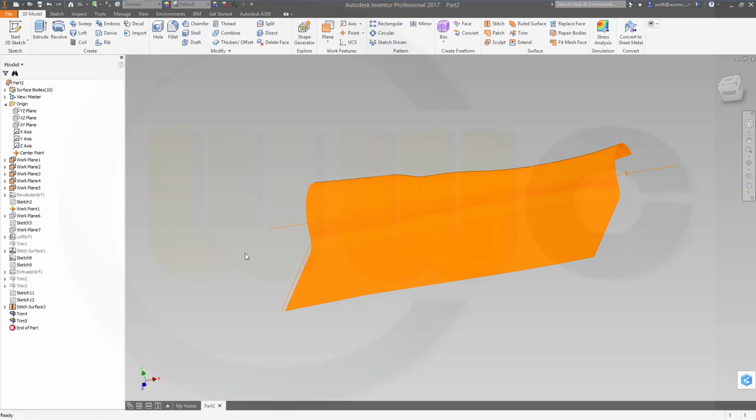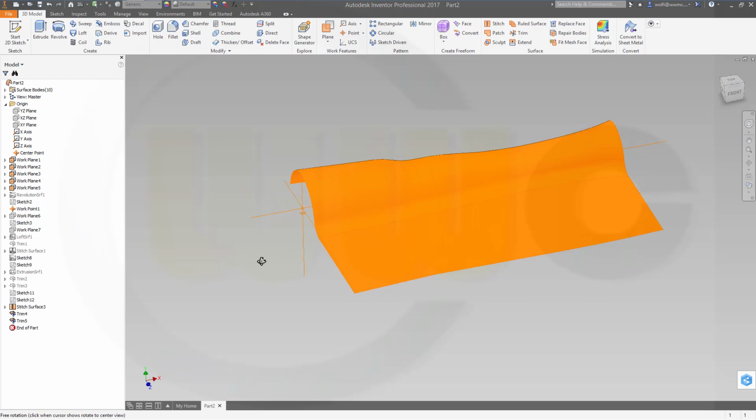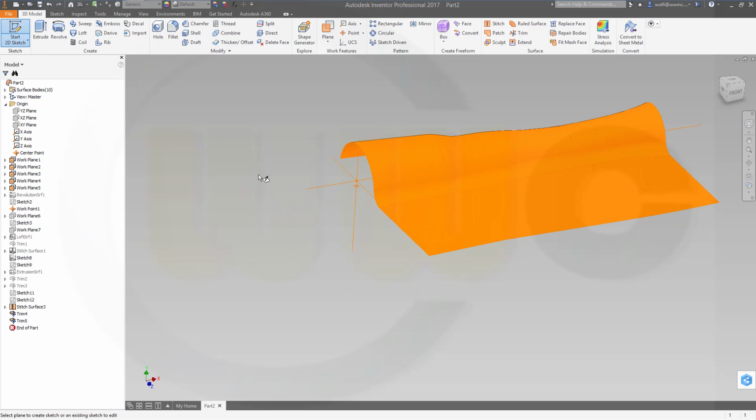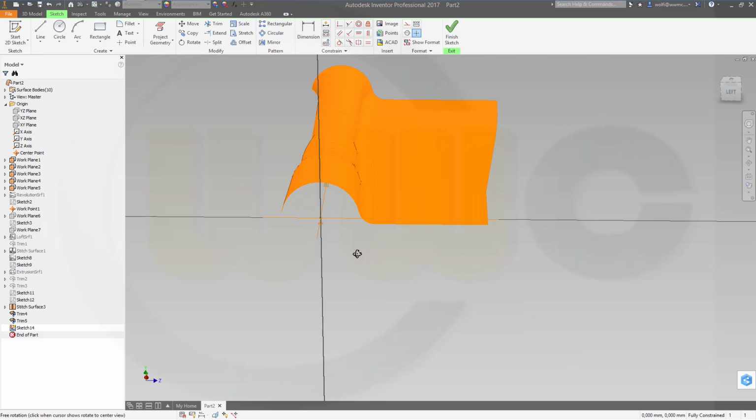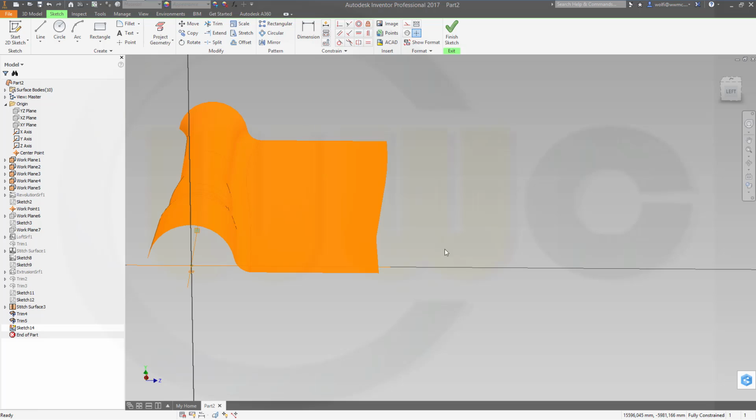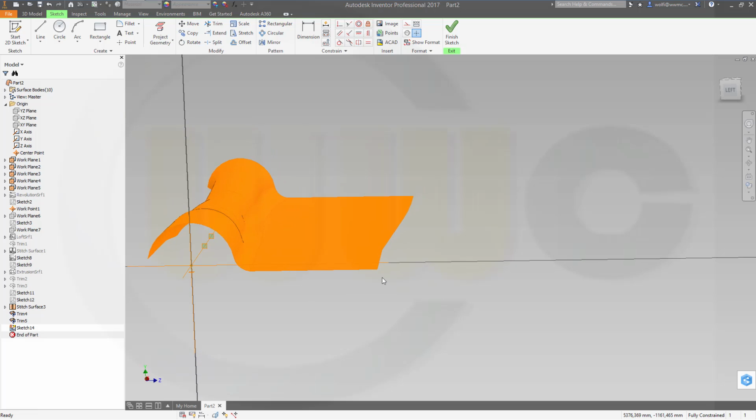Okay, I need another sketch because I want to make a sweep. So go for a sketch on this plane, yes. And I need a point, that point, and that edge. So I could use the edge.